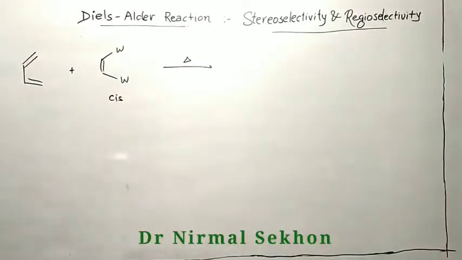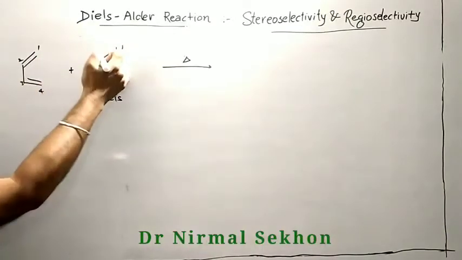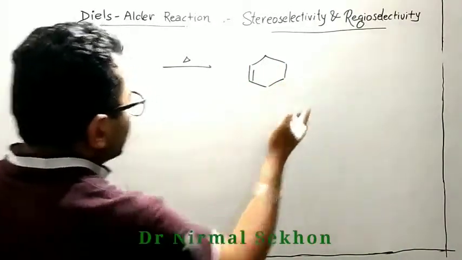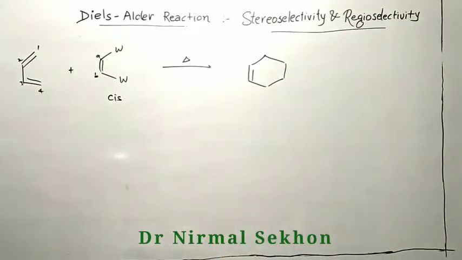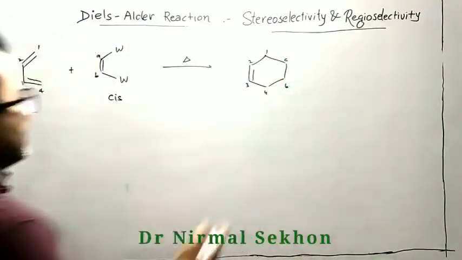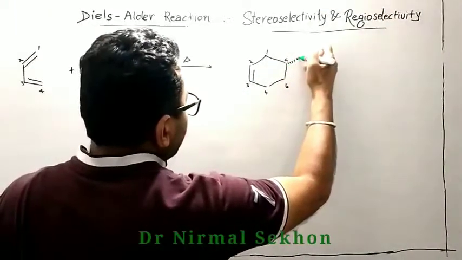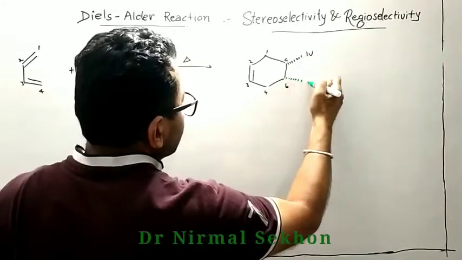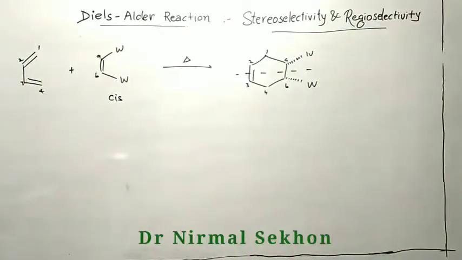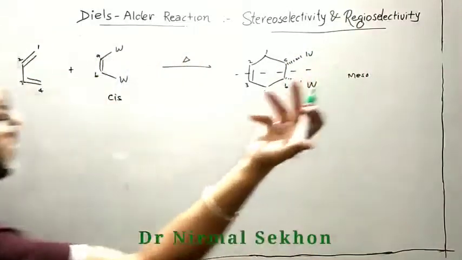So when you heat, what you get here is, just give the numbering as we explained previously. So you get a 6 membered ring. Again give the numbering 1, 2, 3, 4, A and B. So where these W are attached, they are cis to each other. So we can write like this. Okay, so this molecule is your meso. Okay, you can write these 2 W electron withdrawing groups above the plane or below the plane.